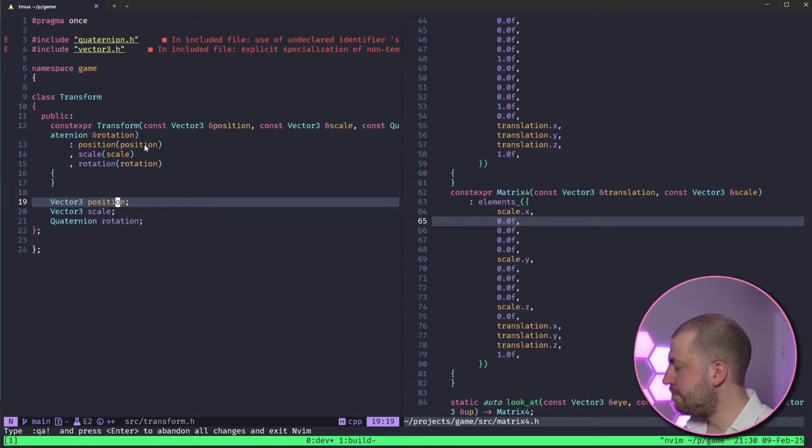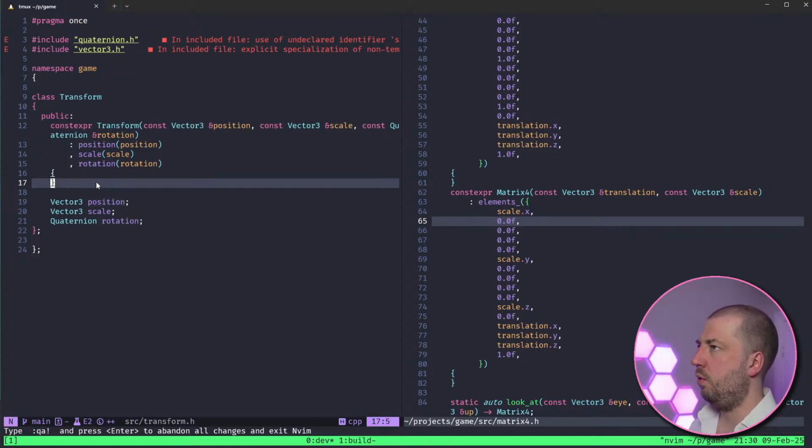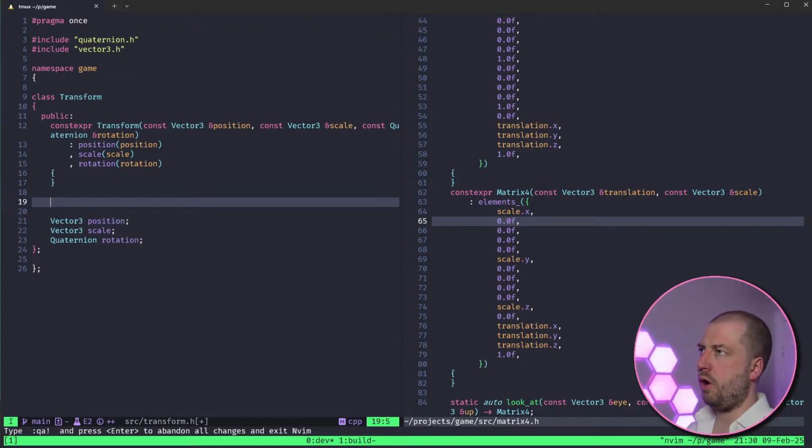I'm planning on potentially doing a scene graph at some point, where you can have parented things where the transforms go through the hierarchy. Then I guess this wouldn't work, because we need to accumulate the matrix as we go along rather than these three distinct things, but I'm not worried about that at the moment. But it's a great point. I'm solving the problem I've got now, and then I'll solve tomorrow's problems tomorrow.